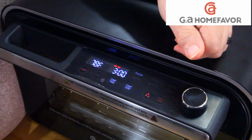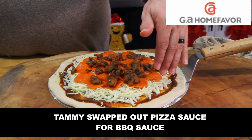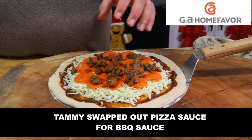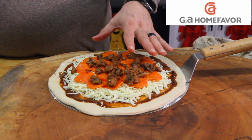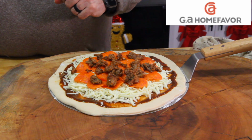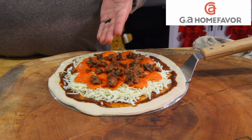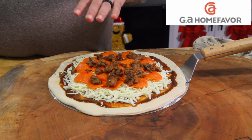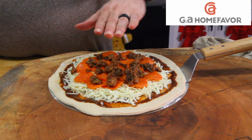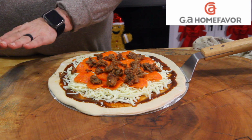There we go. Now we started it. It's 78 degrees right now. All we got to do, we got a little barbecue sauce. Tammy likes pizza with barbecue sauce on it. You got barbecue sauce, mozzarella, spicy pepperoni, a little tangy, and hot Italian sausage. So we're going to put this in. The game plan is to put it in for a minute and a half, let it cook, then go in with the pizza peel and quarter turn it. That's 15 minutes on a clock. Just turn it a quarter way and let it finish cooking. When it's done, we'll meet you right back here and take a look at it.